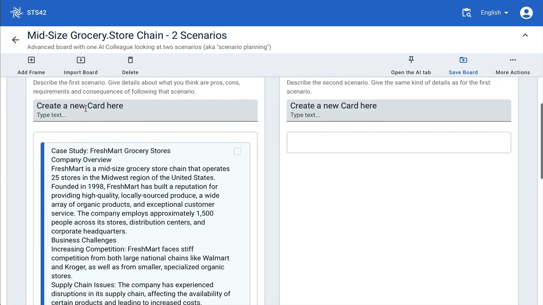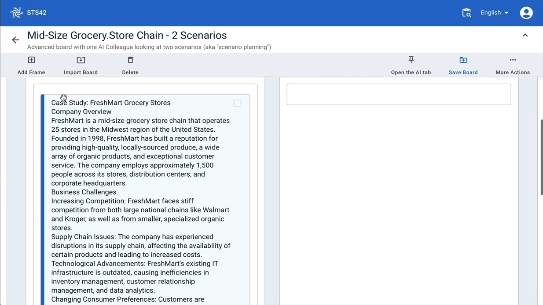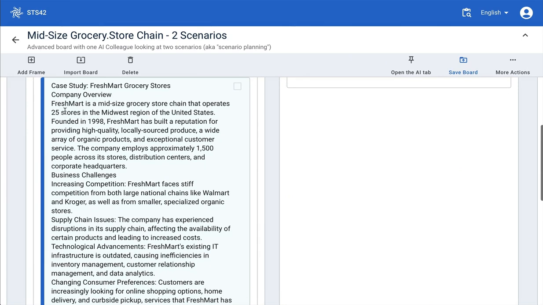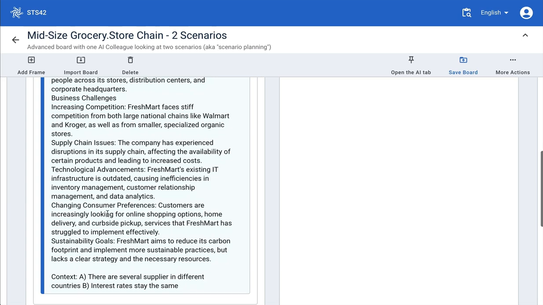There you go. So we have an example of the case study for Fresh Mart grocery stores. There's a company overview here. Fresh Mart is a mid-sized grocery store chain operating 25 stores in the Midwest region of the United States, founded in 1998, has 1,500 people across its stores. It's facing some business challenges, increasing competition.